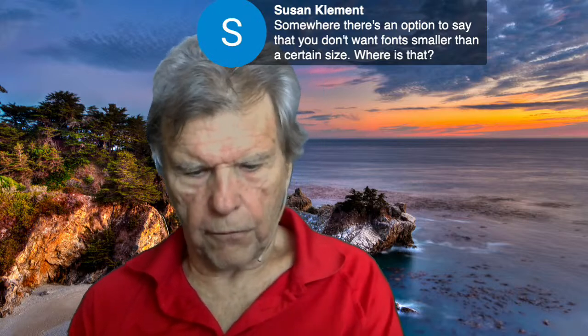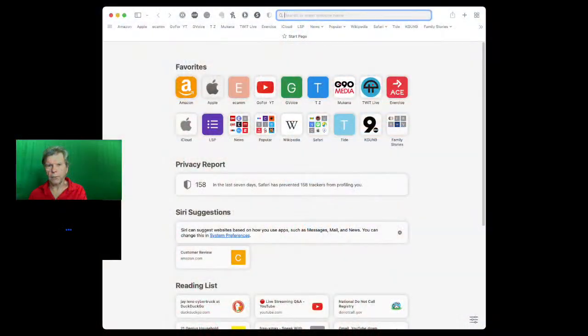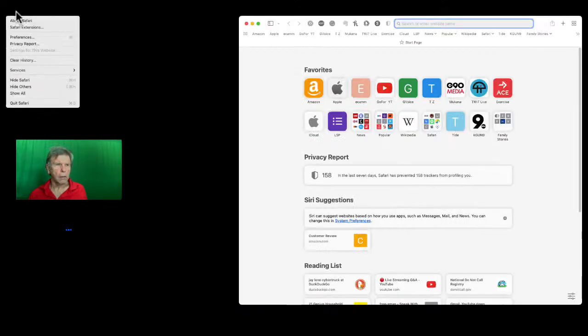Okay, so what you're thinking of there is in Safari. So if we go to Safari, which we haven't launched here, I'm going to launch Safari. And then we're going to go in the upper left-hand corner where it says Safari, and go to Safari Preferences.